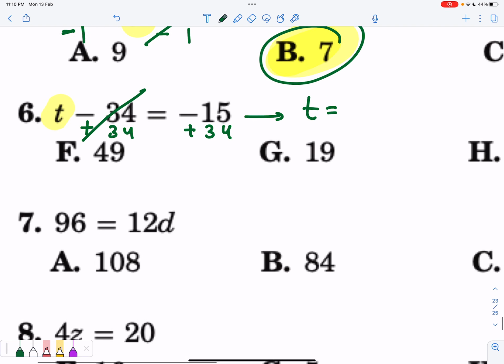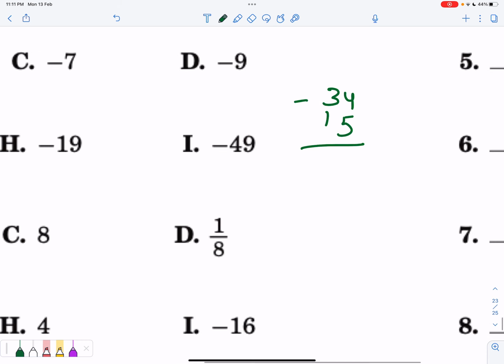So let's subtract 34 minus 15. I will write them here. Okay, 4 minus 5, we can't do it. We will use the 3, so it's going to be 2. Here 14. 14 minus 5 is equal to, I guess, 9, yes. And 2 minus 1 is equal to 1. So the answer is 19.